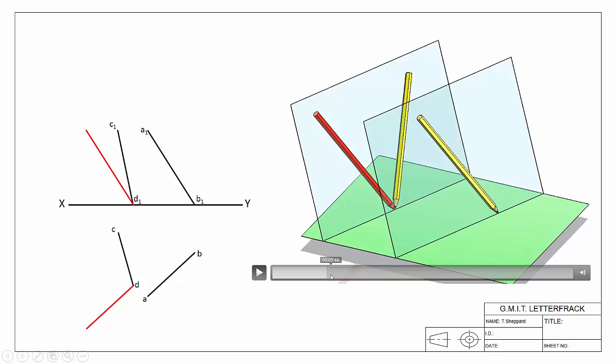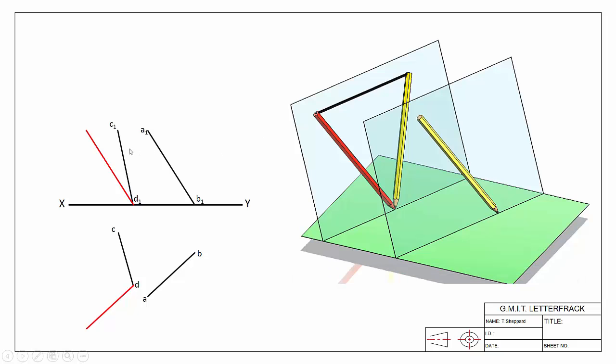The next thing we want to do is create a level line to make a small little triangle, so a small portion of this overall plane. So if we look at it here, there is our level line like so. And a level line in elevation is going to simply look like a line going straight across. So we've used the line D already to attach our pencil, so we're going to use the other point on our line, so C here. So there's our level line like so, and that's why the length of this line didn't matter, because we're just going to extend it on or cut it short until it hits the line here. So that's going to give us the point x1, and that makes a small little triangle there. This is the same triangle, a small portion of the overall plane that our pencil is resting on.